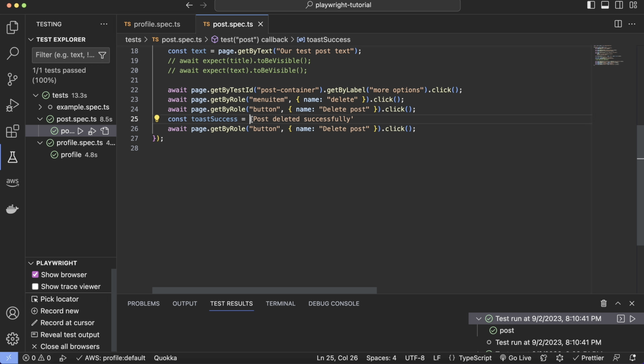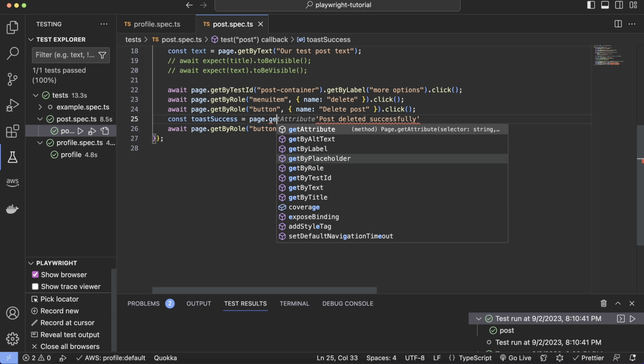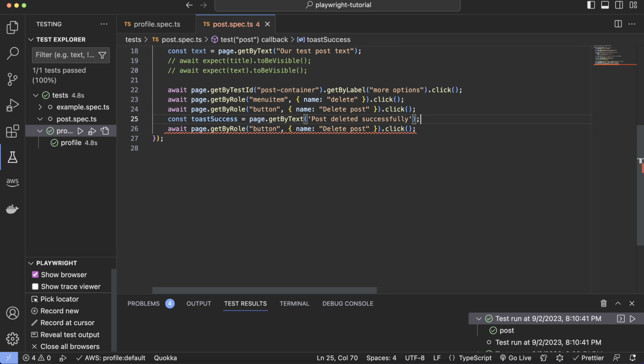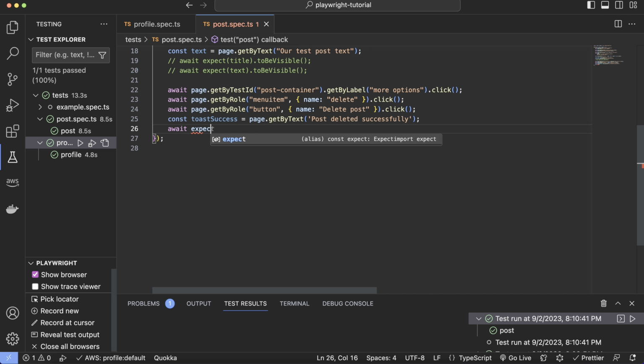So let's make it page get by text, and we expect this to be visible after we deleted the post, and you see it passed.